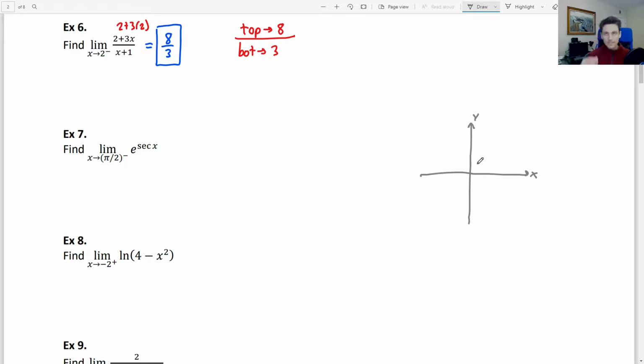Remember that secant is 1 over cosine. So if you think about the graph of cosine, you can draw it and then invert it to get secant. The values of 1 over cosine invert that whole graph and give you secant. It looks something like this, where cosine is 0, which is at pi/2, you have a vertical asymptote. And there's another vertical asymptote here at 3 pi/2. Then they're going to meet at 1 and -1.